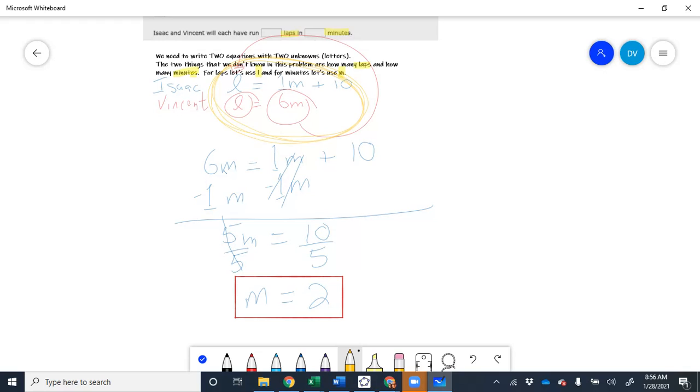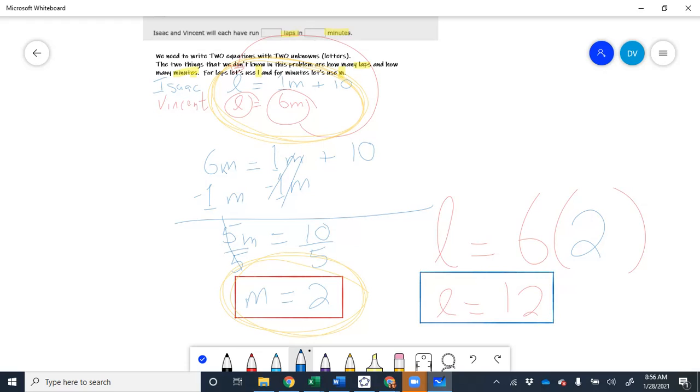I'm going to write that red equation, and again, I'm going to substitute after I write it. I'm going to write L is equal to 6, and I'm going to put the m in parentheses. 6m. But we just said right here that whenever we see m, we could write 2 instead. So I'm going to do that. I'm going to substitute. I'm going to erase and replace. I'm going to erase the m right here and replace it with 2. So L, according to this, L is equal to 6 times 2, which is 12. That's our other unknown that we had to find.